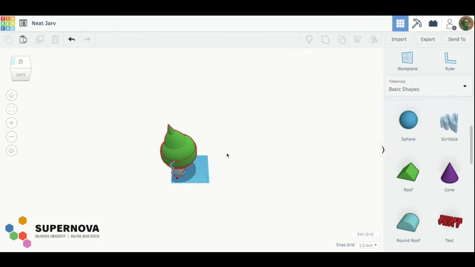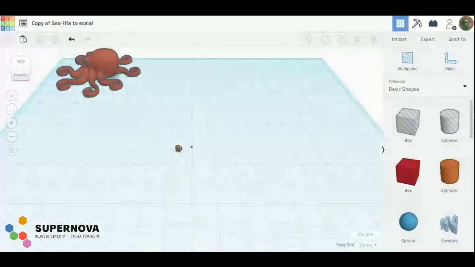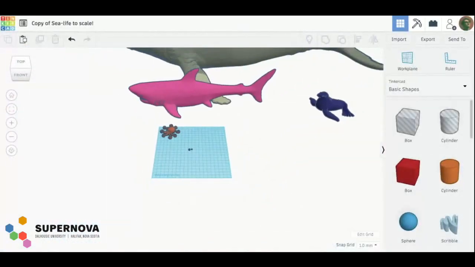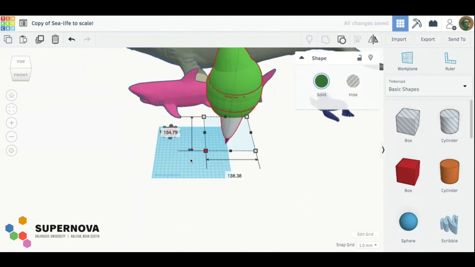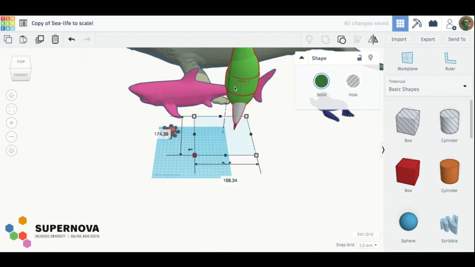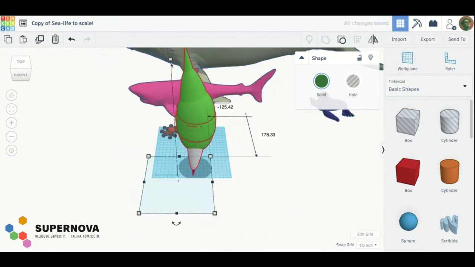Okay, so I'm just gonna ignore the flagellum just so we can add this to our scale, before we run out of time here. So now we'll go back to our sea life to scale one, and we will copy and paste over our dinoflagellate. So it's going to be really, really big, but we're just going to want to make this tinier, just so it can be there.